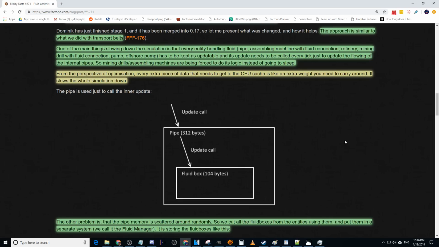Yep. So, inserters. Yeah, inserters need another pass. One of the main things slowing down the simulation is every entity handling fluid, pipe, assembly machine with a fluid connection, refinery, mining drill with a fluid connection, pump, offshore pump, has to be kept updated, as its update needs to be called every tick just to update the flowing of the internal pipes. So mining drills and assembly machines are being forced to run their logic instead of going to sleep.